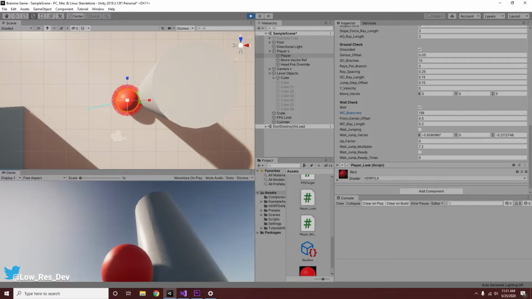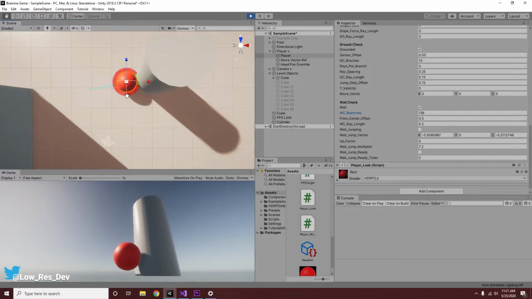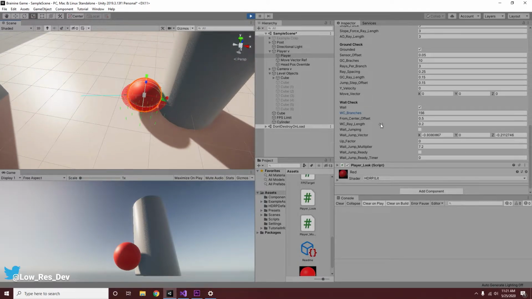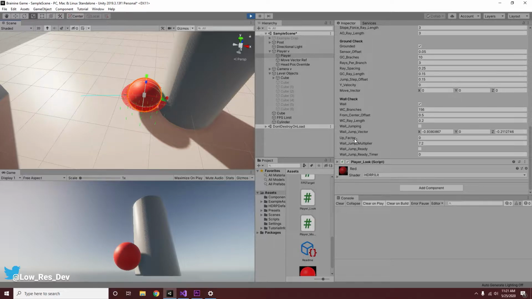And though it is a wall jumping vector, what I have set up here is if I go down at a different angle, you see that it's going straight out, but I have an up factor here. And as you know, with averaging values, you take all the values, add them up together, and you divide them by the number of values. If I have this up factor here, it is taking those values and adding Vector3.up, and it's just adding one more value to that which is averaged, and one more value to the total count by which it will be divided at the end.